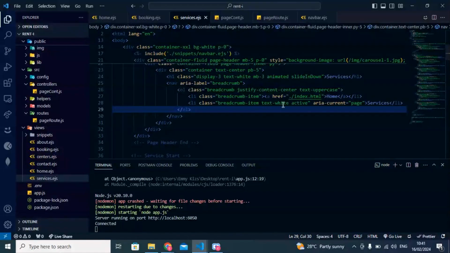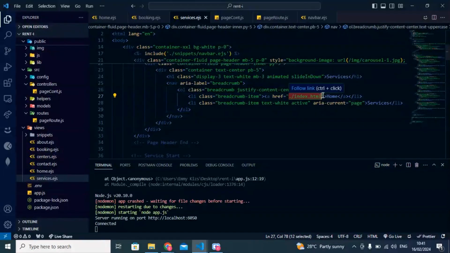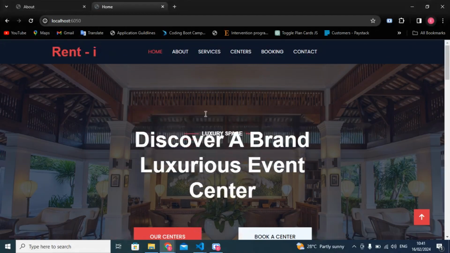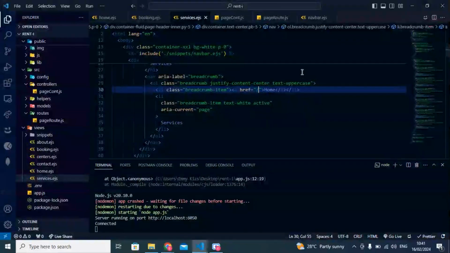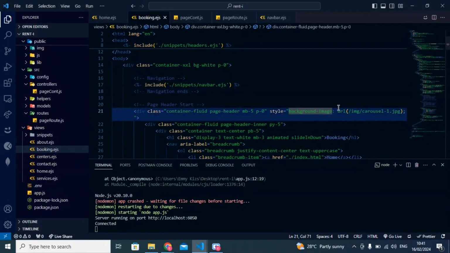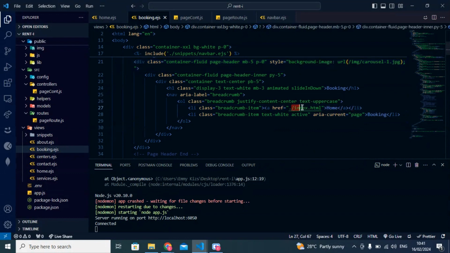So that's why you need to replace this, and where you see index.html with this. So if I refresh, I can go back to my home. So now we are in the booking section. We'll change this as well.